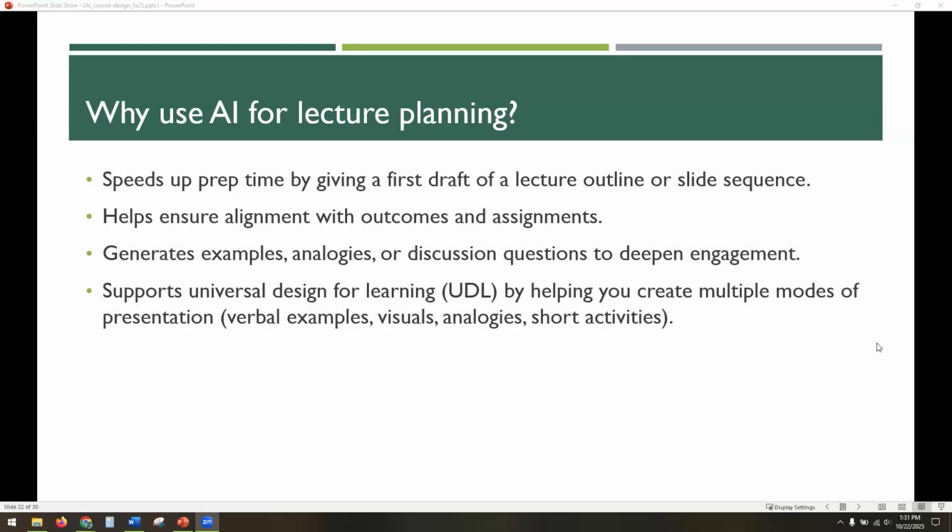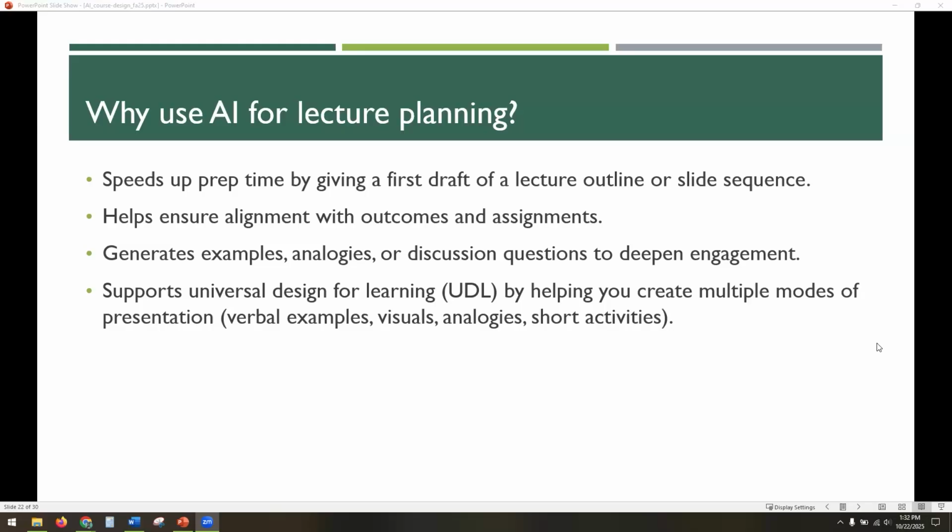It's really good at coming back to the alignment with the outcomes and the assignments. So the assignments are testing how well they've learned the outcomes. In order to achieve the assignments, what do you need to give them in terms of what you give in class or in your lecture videos or your readings? You can even ask for kind of hints on what types of readings you can search for if you're not working with a textbook. Really helpful though to make sure that you're actually providing students with the tools to achieve the assignments to demonstrate their learning.